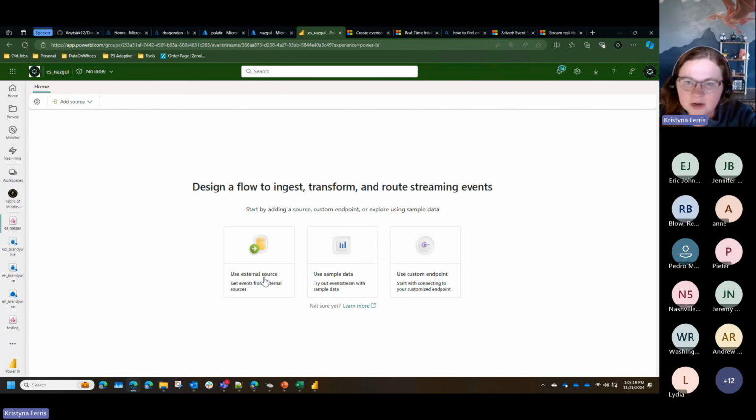You do have the ability for an external source. Again, these names are not great. The external sources are going to be Azure connections. So think Azure event houses, right? We just made an event house, but it's a Fabric event house. You see where this can get a little confusing really quick? So my advice is if you have a streaming data source, click through the external sources options and see if it matches what you're currently using. If not, then go with the custom endpoint. And what I'm about to show you will walk you through how to connect your streaming data source to this.